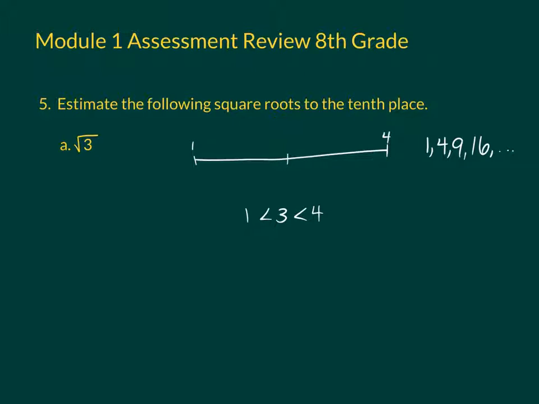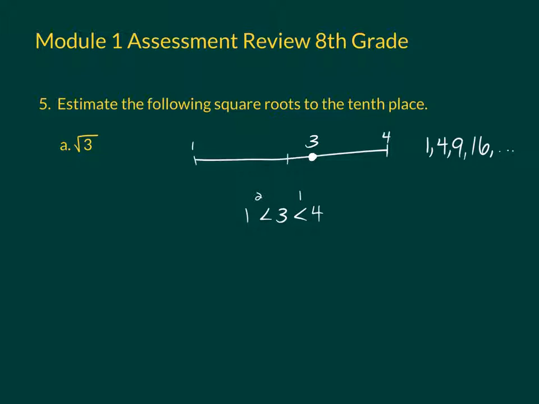So we're going to put that on our number line. Then we ask ourselves, which is 3 closer to? Is it closer to 1 or closer to 4? It's closer to 4. Now be careful here. It's not going to be super close to 4 in this big of a number line, because we don't have a lot of digits in between. It's only 2 units away from 1, and it's 1 unit away from 4. So it's pretty close to the middle, but a little to the right of that center. I'll label that as 3.